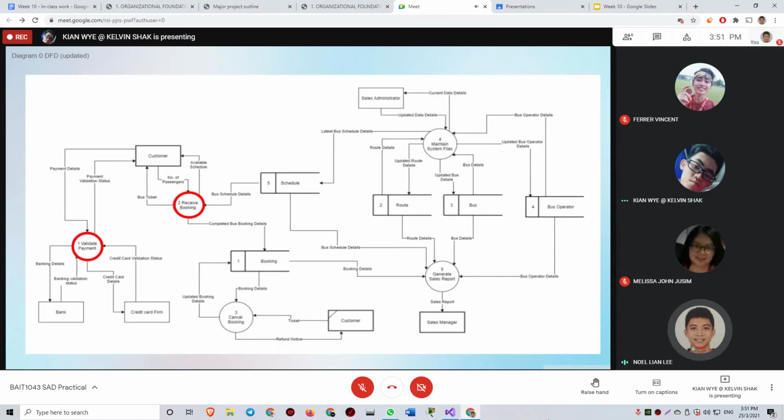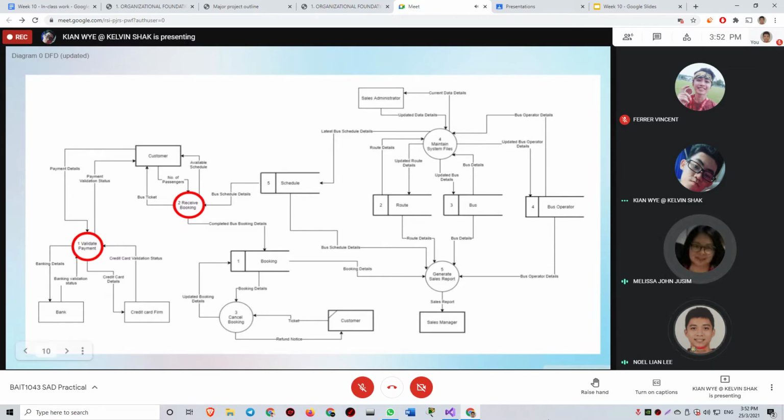Next, the booking data store is sending its booking details to process 3 to check if there's a match or not. Let me correct how you explain that. A data store does not send or receive, because a data store is just a file.